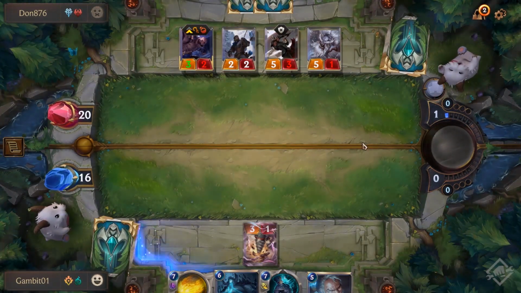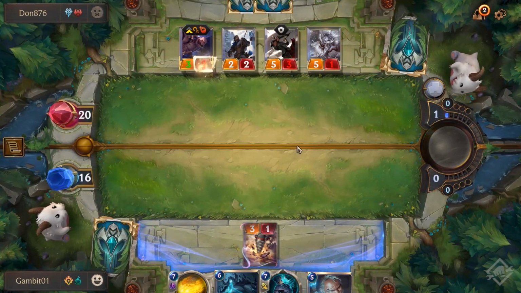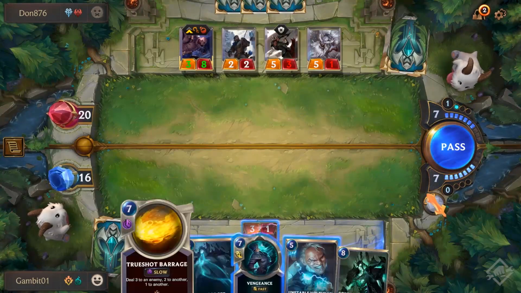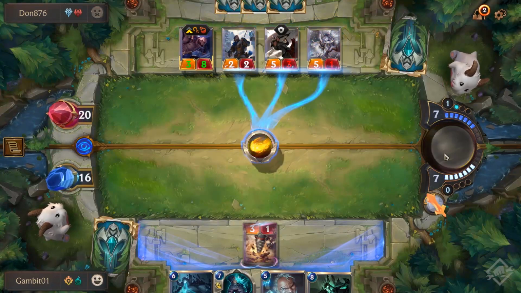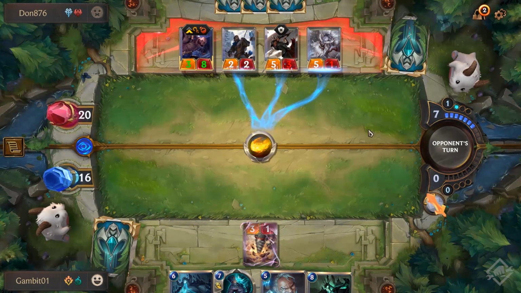It's a little unfortunate, but it is what it is. It is easy, see? It's one less trick. We're going to vengeance him anyway. I'm just going to true shot. 3, 2, 1. We're trying to just get the board back.